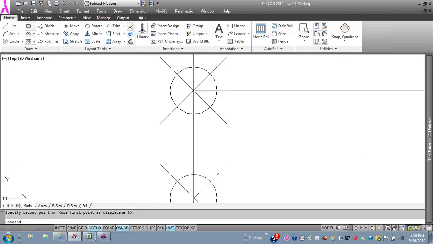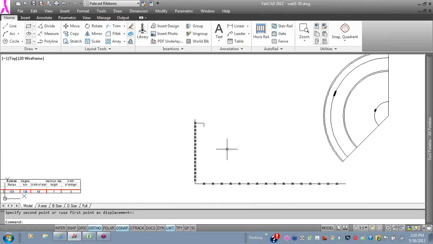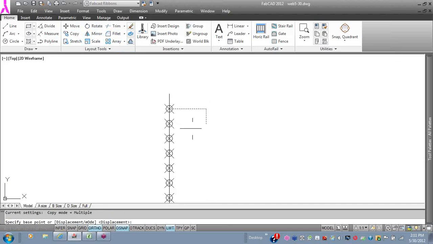I did this right. Make sure that's exactly where it needs to be. Okay, now I'm going to use a command that's unique to AutoCAD 2012. I'm going to do copy. And I'll do it the other way too, but I'm going to show you this way first. I'm going to select the objects, and then the base point, same as you would any copy command. And I can do a multiple copy and pick the end point of each bottom here.